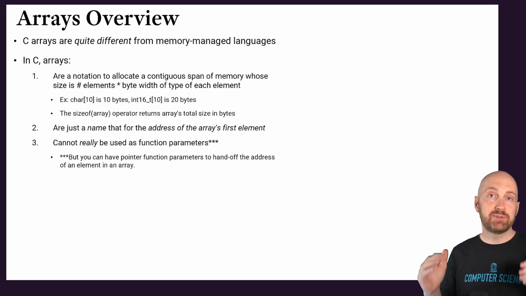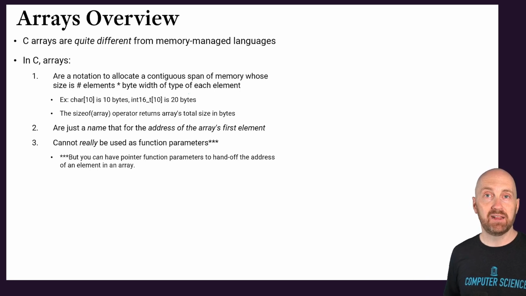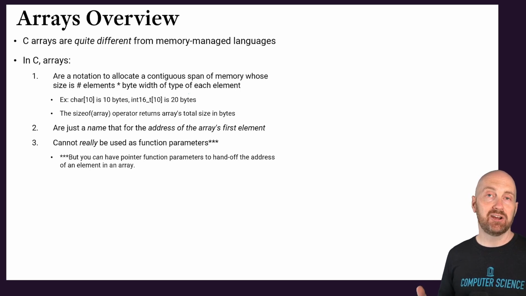So each subsequent element in an array is going to have a higher address than some lower indexed element. So 0 will have the lowest address, and elements after that will have higher addresses. If we had an array of 10 characters, and the first character was at, say, A1, then index 1, the second character in this array, would be at A2. The third at A3, and so on and so forth.